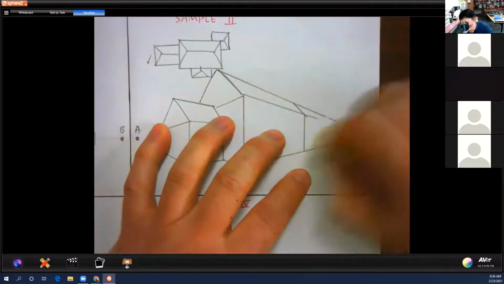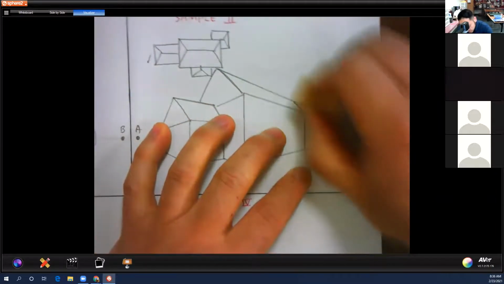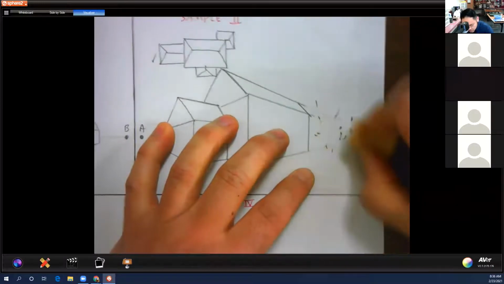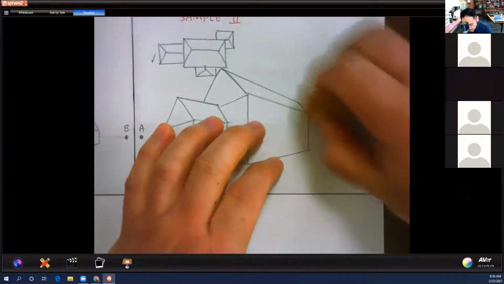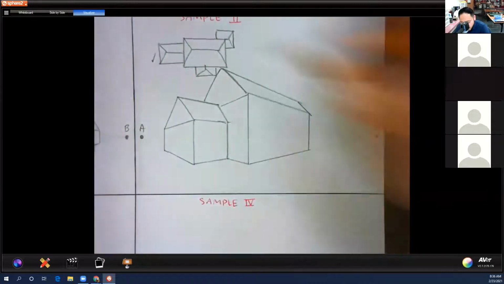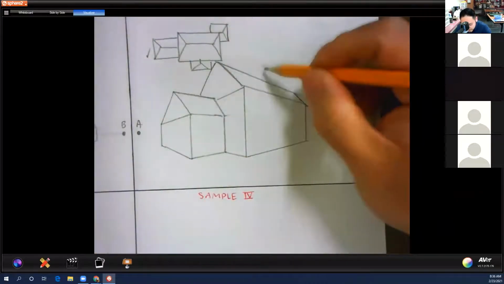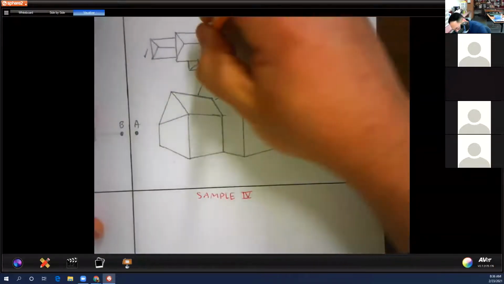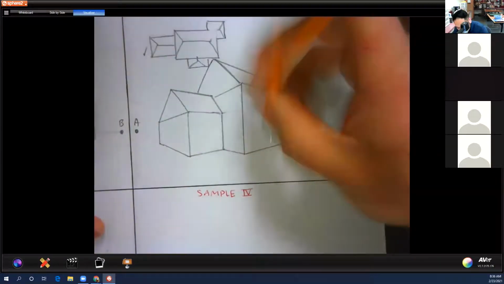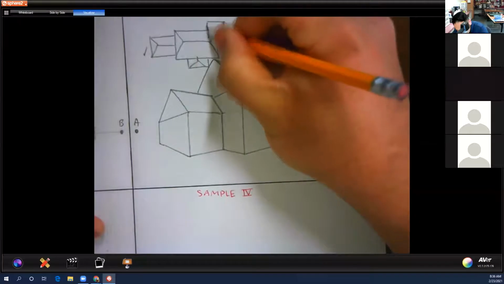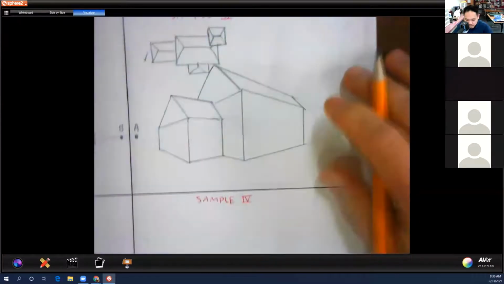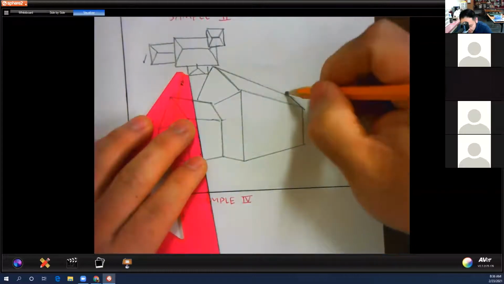And then maybe somewhere way back here, we don't see it, but maybe this one is really, really tall. So this one is tall and it goes like this. So that one might be really tall back here somewhere.